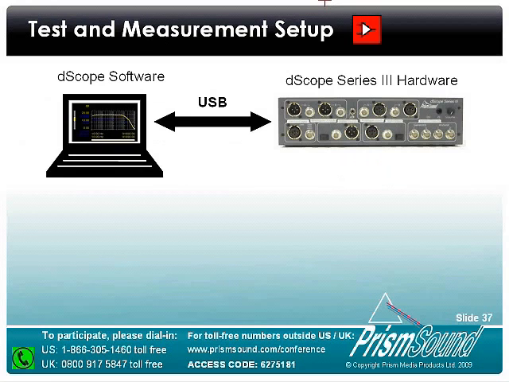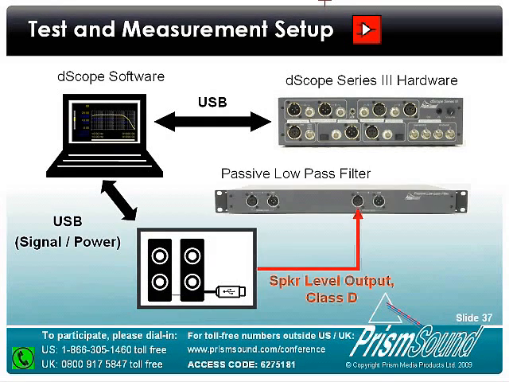So once again, I have my D-scope test system, I have my active loudspeaker connected. This time I have introduced another component in the signal path, or another part of the audio test system, and this is a passive low-pass filter. The reason for using this low-pass filter is that this particular device, I happen to know, has a Class D power amplifier built into it. And Class D amplifiers have a relatively large amount of out-of-band noise as a consequence of the switching frequency, or the internal switching architecture. And you see residual components from that switching content appear out of band.